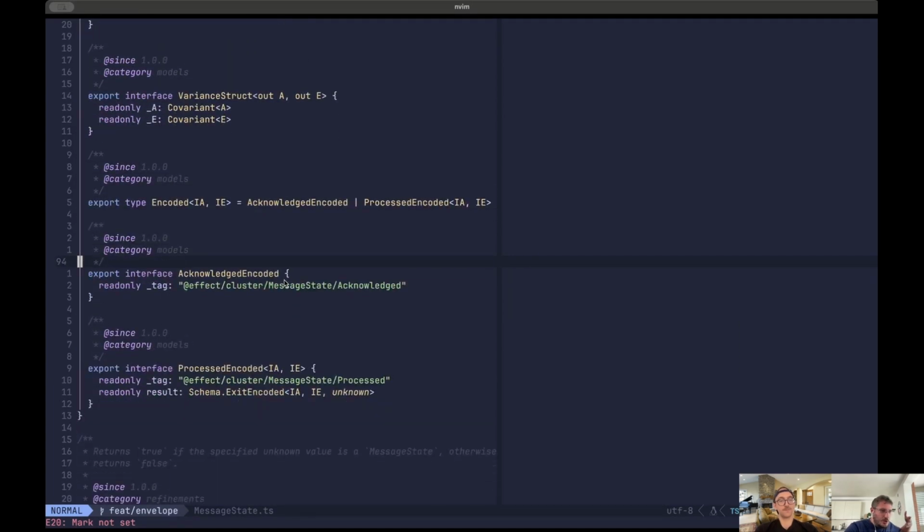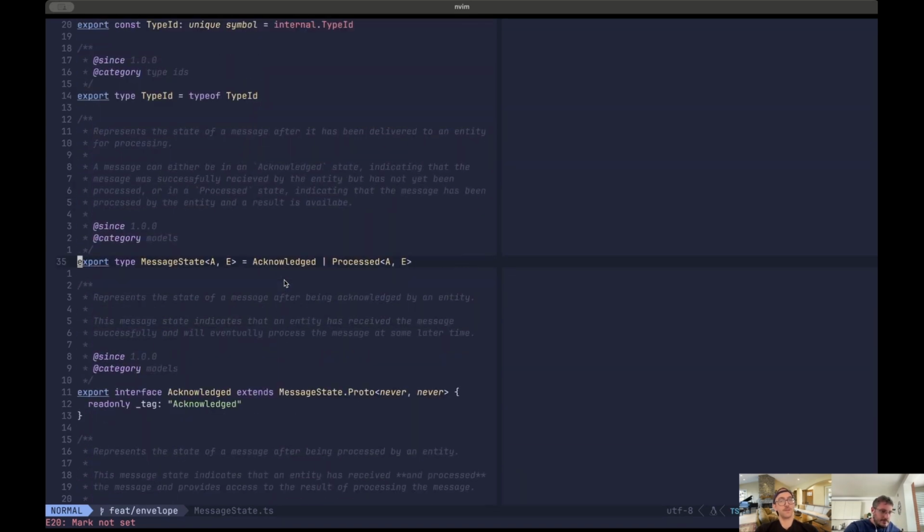Yeah, I think it has to answer back with some sort of message state: received, acknowledged, or processed, probably. There's a little bit of a problem with terminology here, because technically the message state acknowledged is overloaded to mean both received and acknowledged, but I don't think it should be.